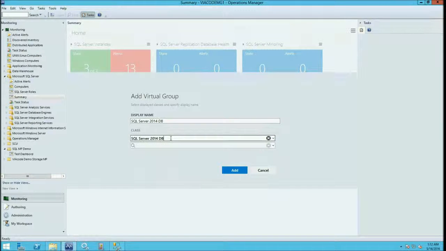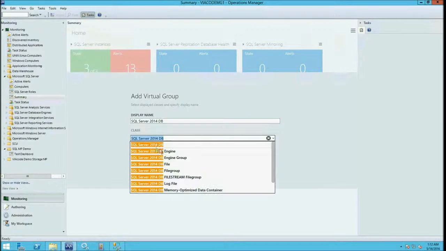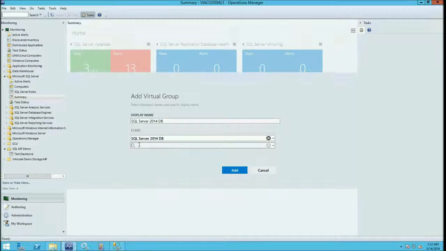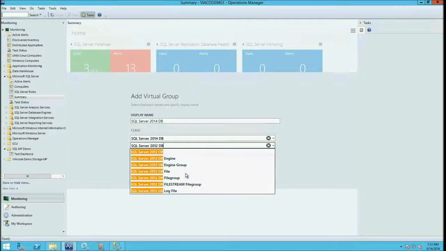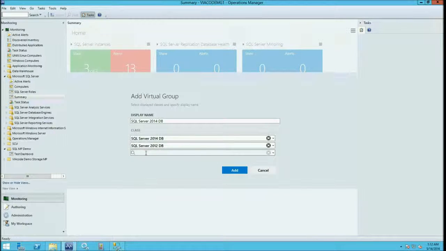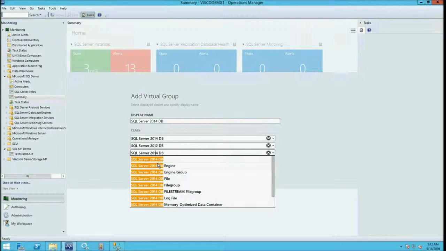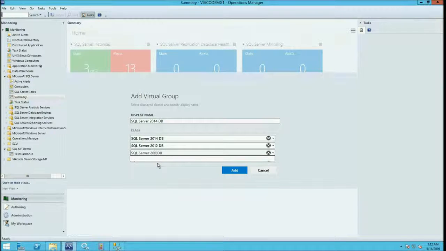And when you add first class, you can add the second one. I want to have 2012 and finally 2008. This will not create a real SCOM group for you, but just create a tile that will show you information in an aggregated way for all selected classes.